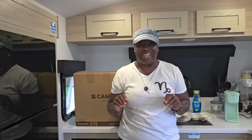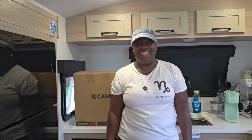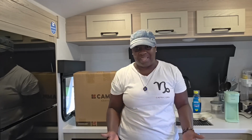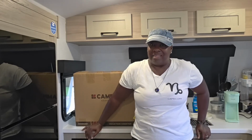It's raining. I'm sure you guys hear the nice wonderful sound of the rain. Listen. That rain hitting that rooftop is everything. It reminds me of my grandmother's house. She had a tin roof and I could sleep so peacefully when it rained in her home. That's what it reminds me of.